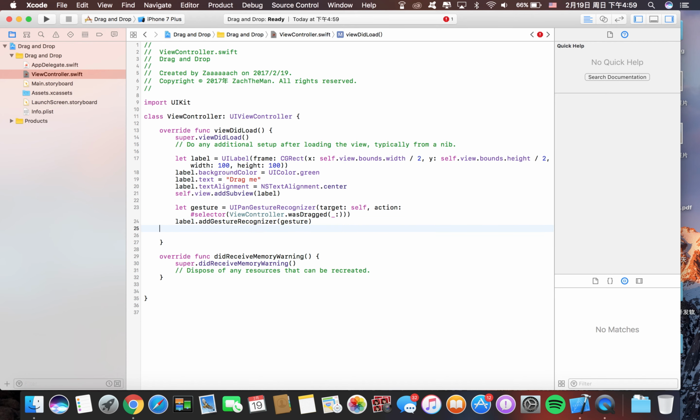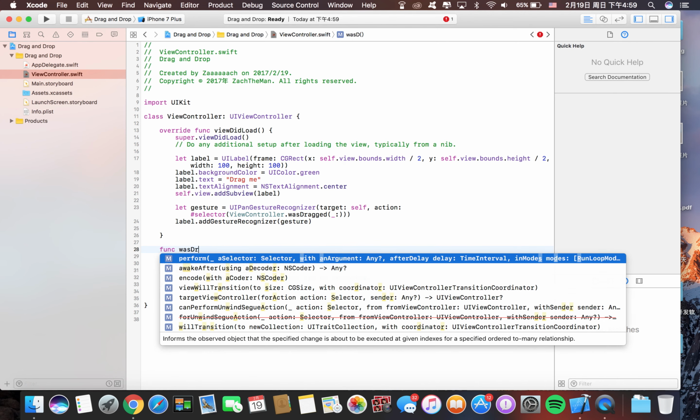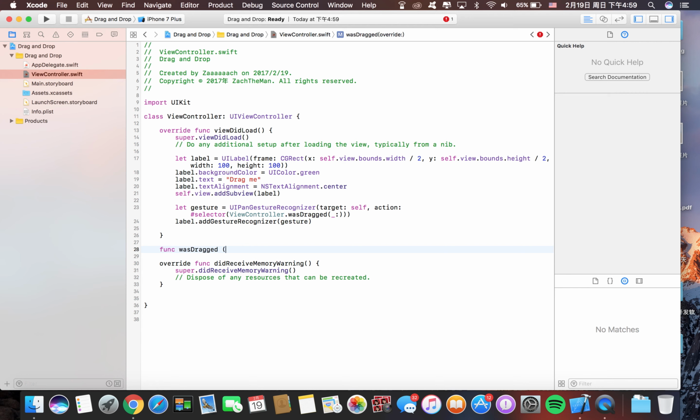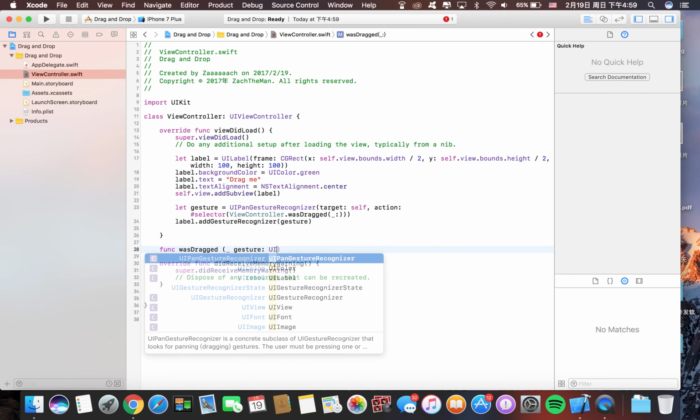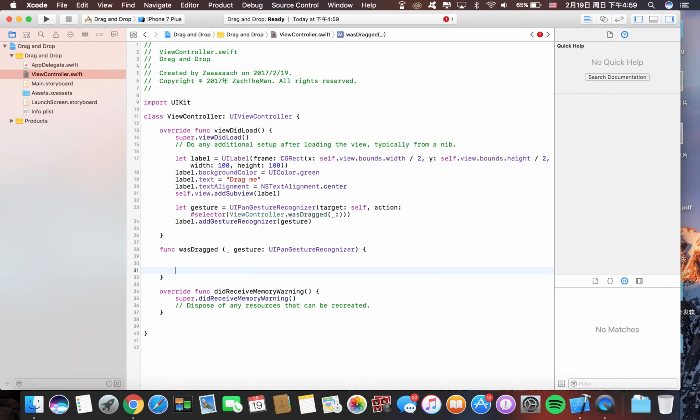Okay, now we're going to write our wasDragged function. So right here, I'm just going to say func wasDragged, and the parameter gesture is going to be a UIPanGestureRecognizer. Okay.